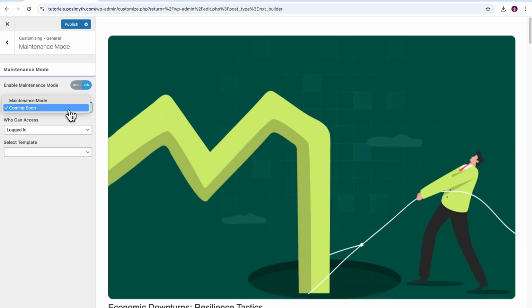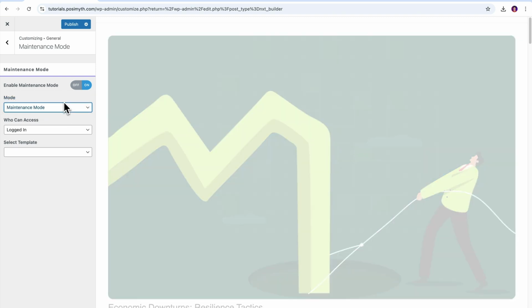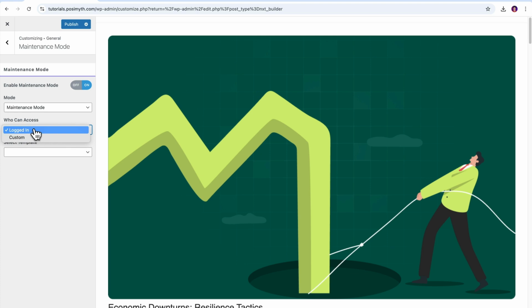After that, you will get all the necessary settings. Simply choose your mode from here. We'll keep this setting locked in only. And next, we're gonna select the template. Here, let's assume that you want a little break for your website or it's under maintenance, so let's select the maintenance template. Once all these settings are confirmed, click Publish.